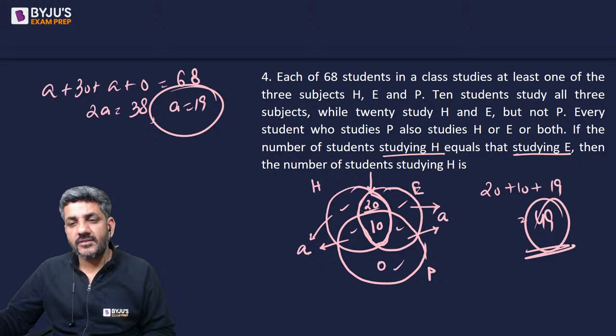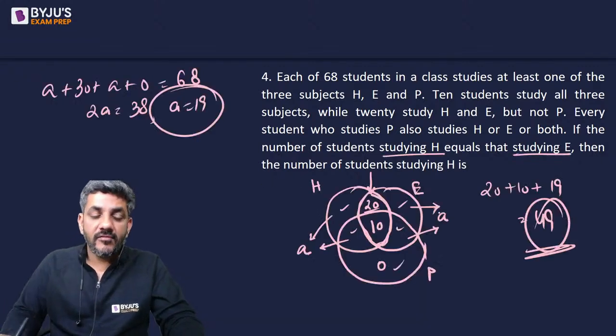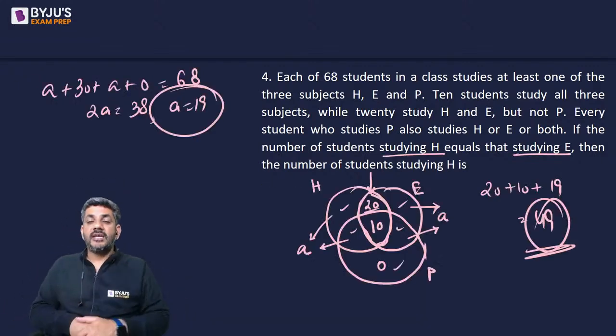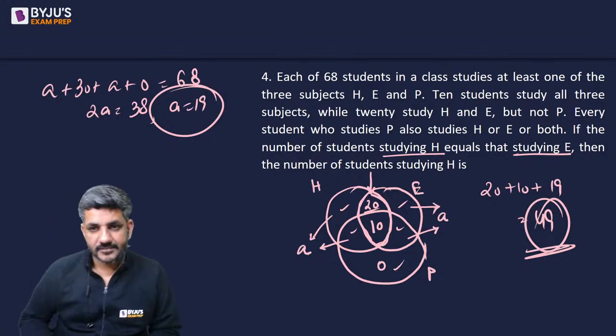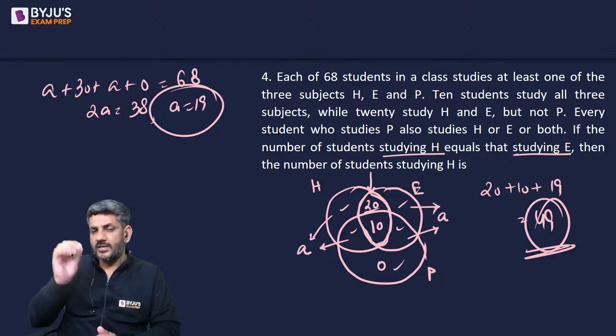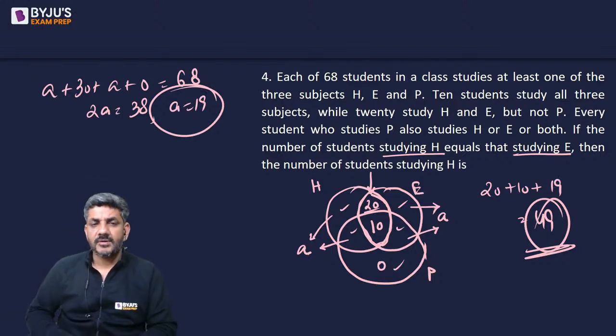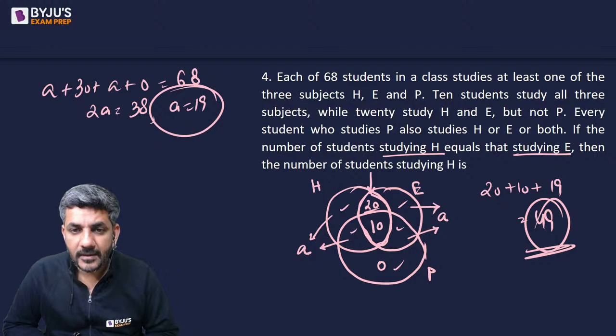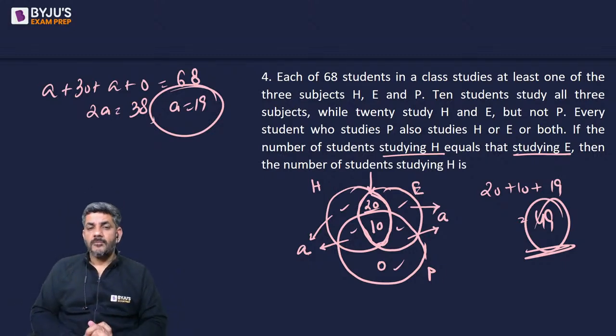So the correct answer for this question is yes, 49, and Music Core once again had given the right answer for this question. Some silly mistake must have been there if you got the answer as 48. कोई छोटी मोटी mistake है जिसकी वजह से आपका आंसर सिर्फ एक से डिफर किया है. But I'm sure you all understood it now, right?